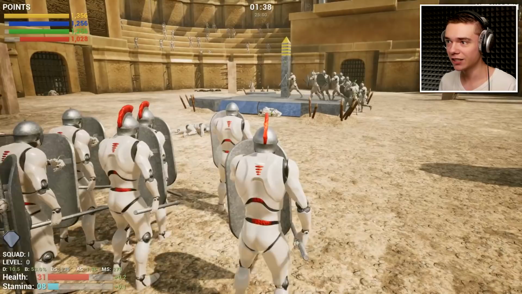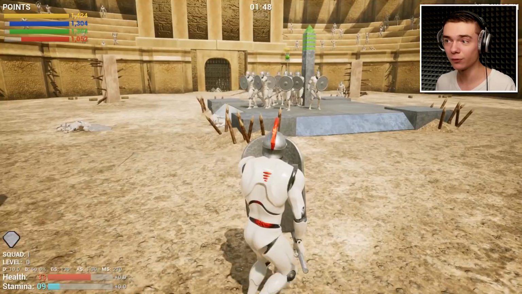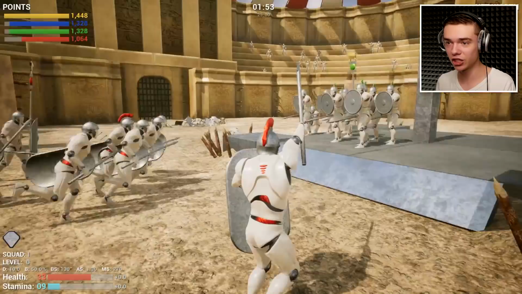Oh, the green guys are here too. Okay, we do have to watch out for these pillars. Can these guys damage us? Poke, poke. No, it's not gonna happen. We are getting a little bit of heal from the standard guys. But what I think we have to do is battle these guys. Here we go, we're gonna charge. Gonna command my men to charge forward.